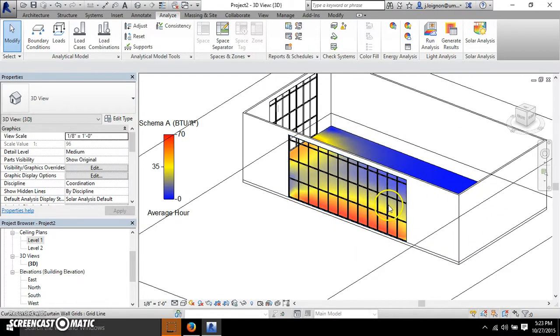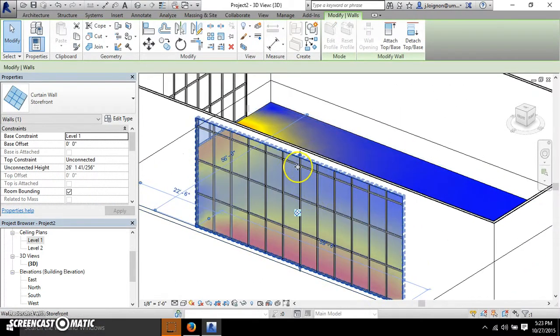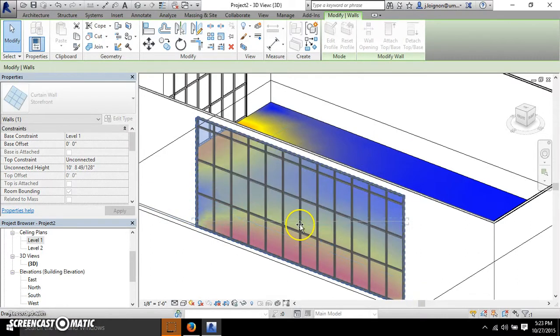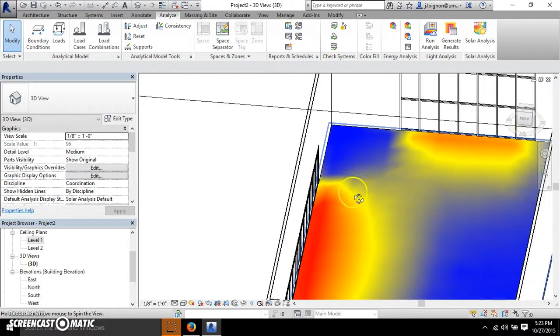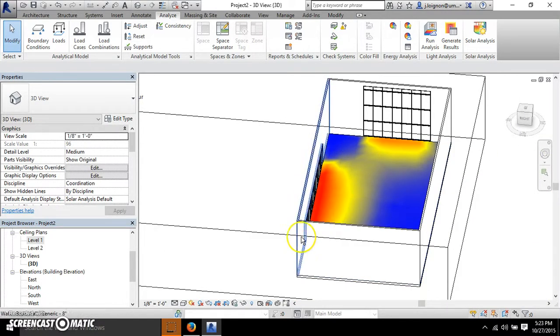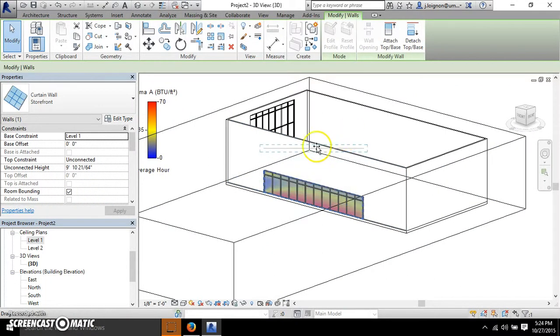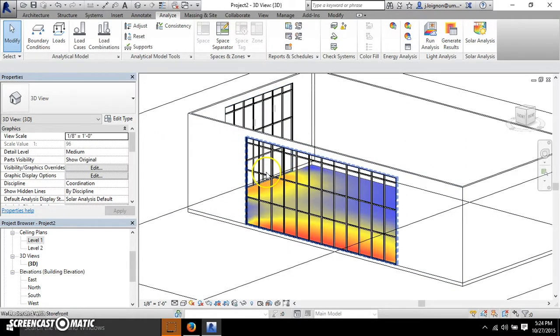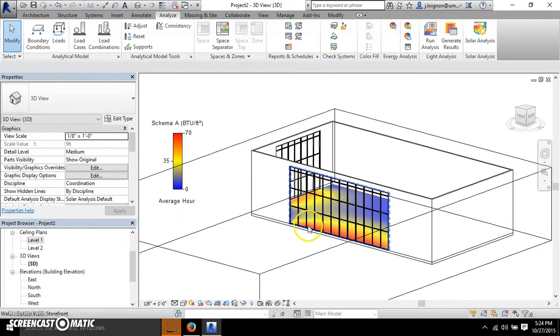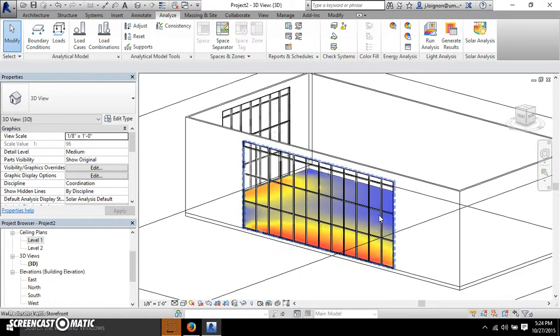And what you can start to do with those readings as well is think, well, do I want my curtain wall to be that high? Obviously, if it's lower, less area is affected by solar radiation, since not much is going in. Or, if your window is going to be that high, you can test how much of this actually needs a shading device. The whole thing may not need it, maybe only halfway needs a shading device, and that will suffice. Or you can always test different things.